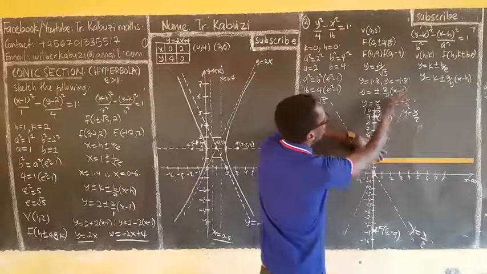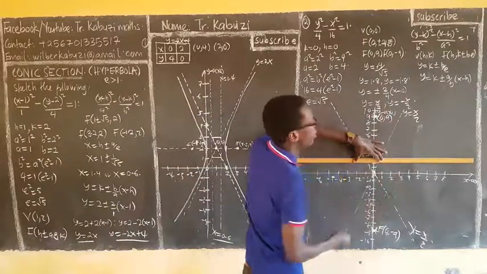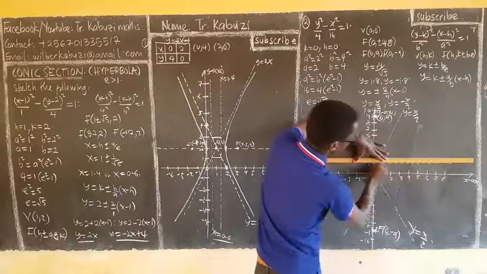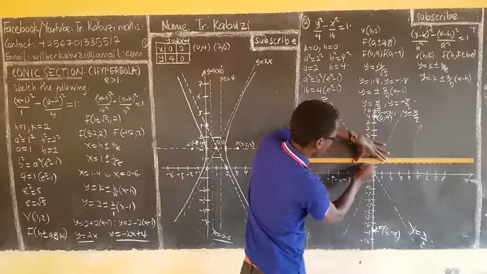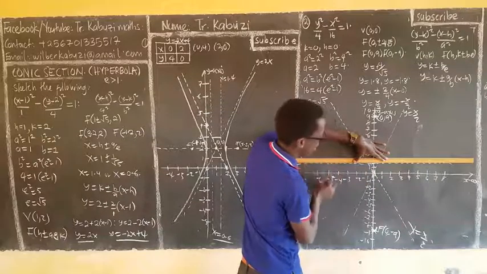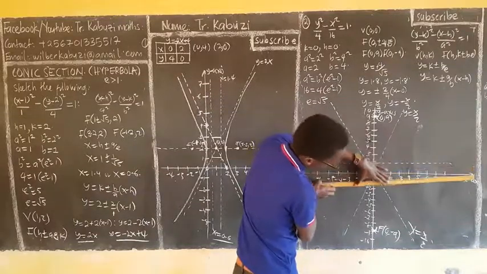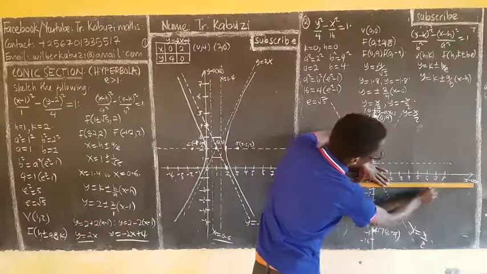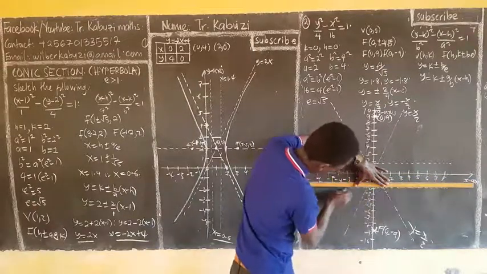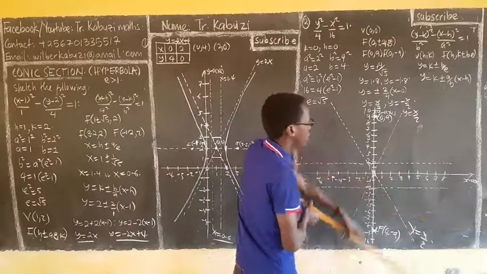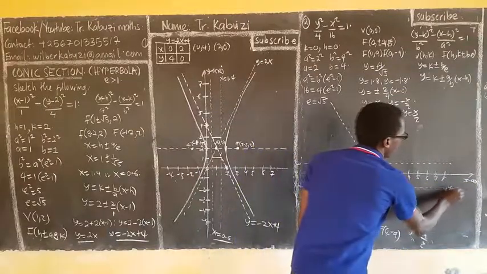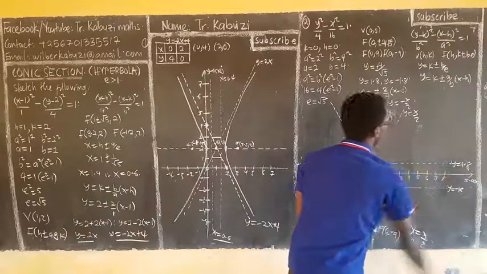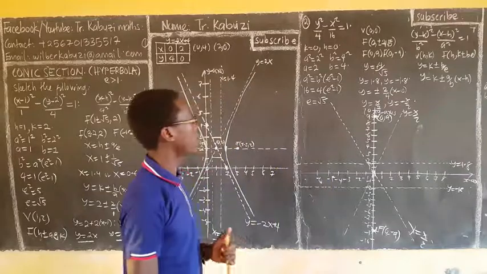Then y equals 1.8 is somewhere there. You can draw it there. So this is my y equals 1.8. Now our arm is going to turn like this. The question is, how is it going to be bending? From the vertex, I count b units: one, two, three, four. So it's going to cut there. Then also here I count four: one, two, three, four. Why? Because b is four.